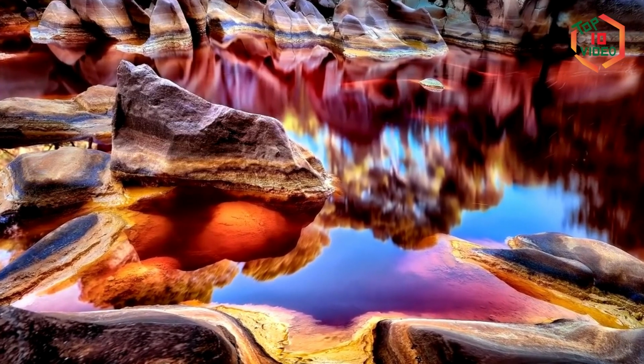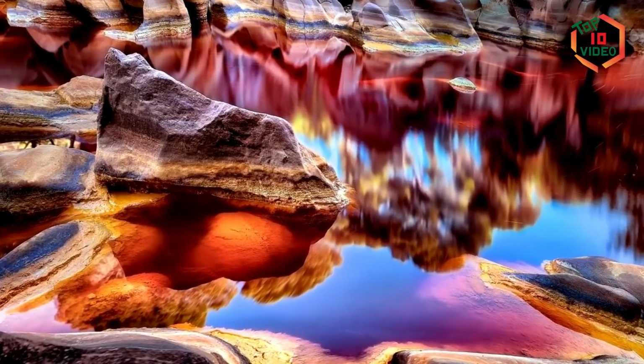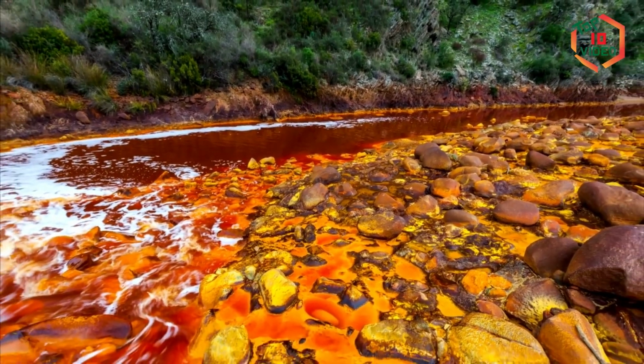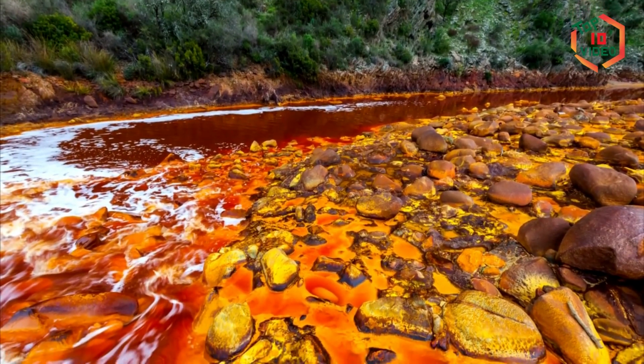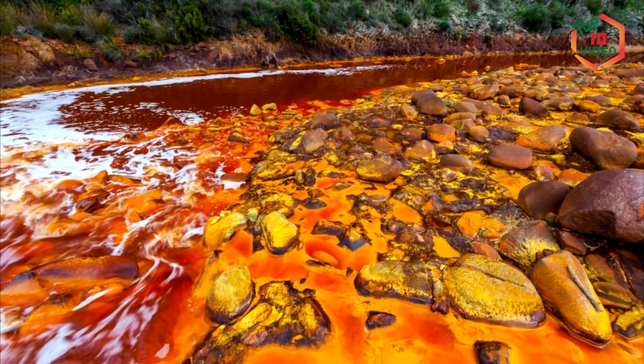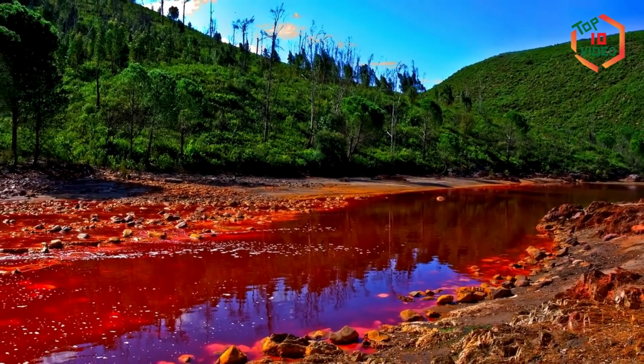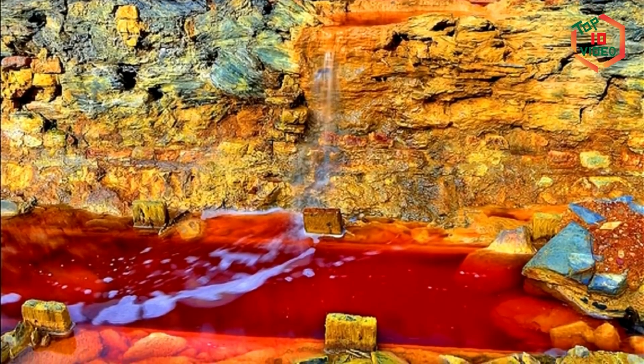Well, sort of. The acidity level of the river is hard to measure because it fluctuates frequently, but the average number it tests at is 2. This is caused by the iron that has dissolved into the water over the past decades, and also by bacteria that thrive in the high acidity levels. The river is at points as strong as stomach acid, meaning that if you don't have a thick mucus layer covering you, you probably shouldn't approach it. Don't even stick a toe in.